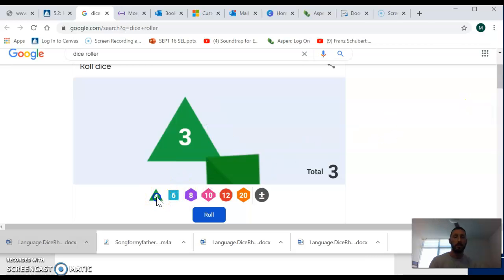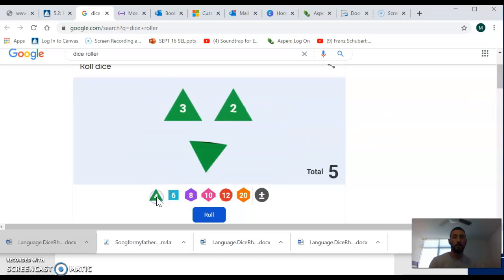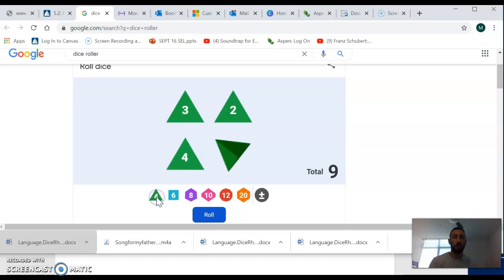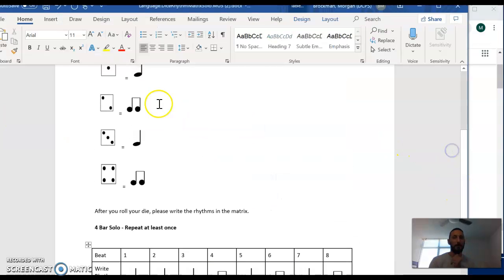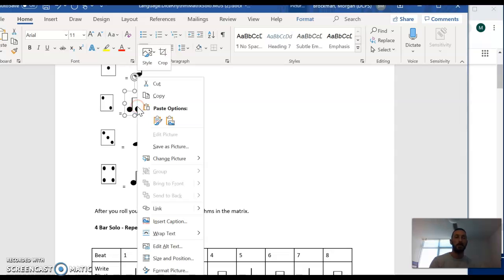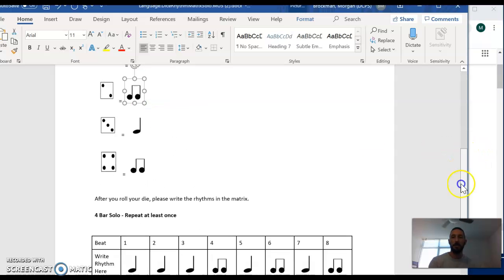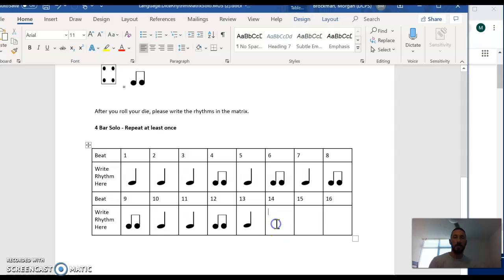Let's do the next 3. So I have a 2, a 4, and a 1. Looking at my matrix, 2 is eighth notes, 4 is eighth notes, and 1 is quarter note. So I'm going to double click on the 2, hit copy, scroll down here, paste, yep, paste.